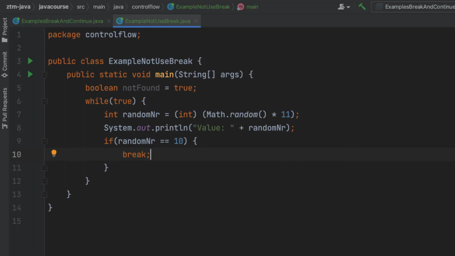And of course this works and it does the exact same thing, and now you don't need to define a variable not found, but you would have to look at this code a little bit longer to figure out what it is doing. And therefore, I would say the original version looks a lot prettier, is better readable and better maintainable. So be careful when you use break and continue, and always think, can I use something else instead?